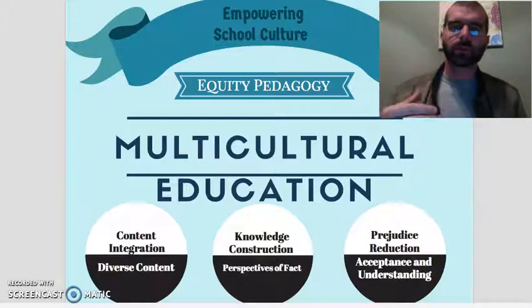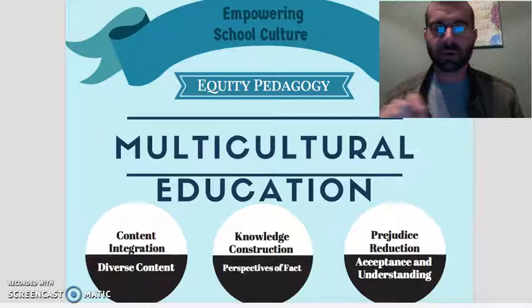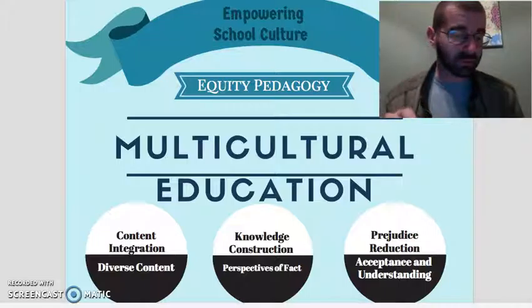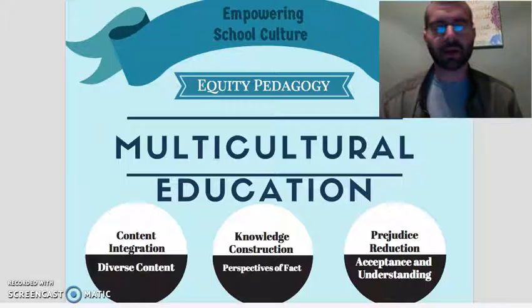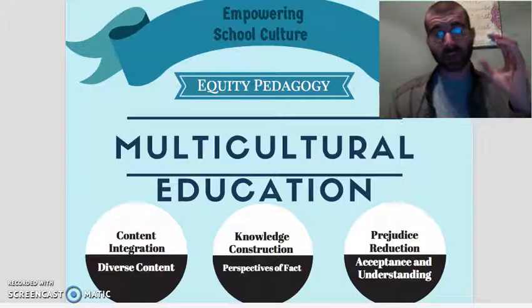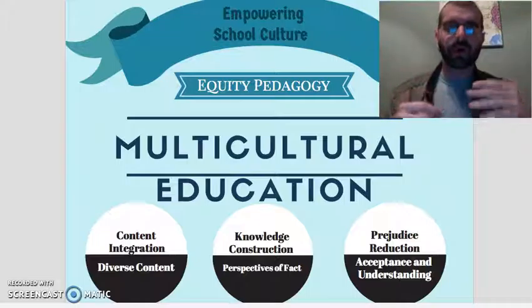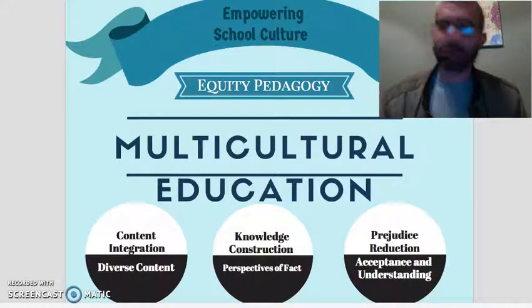Through addressing these different perspectives, we're going to aid a critical goal of multicultural education, which is prejudice reduction. This refers to fostering the acceptance and validity of different cultures, and it aids in understanding the perspectives that they hold. That means a culture as a whole, and once we do that, we as students can also tie those cultures to peers in our classes, and that brings us full circle to empowering our school culture as a whole.